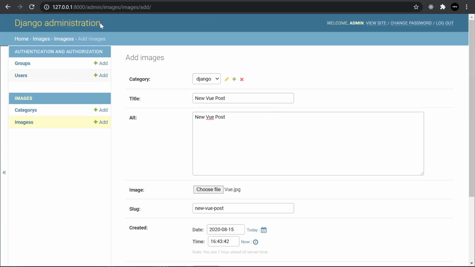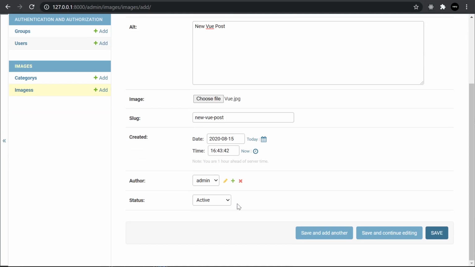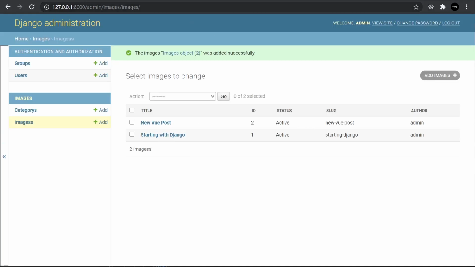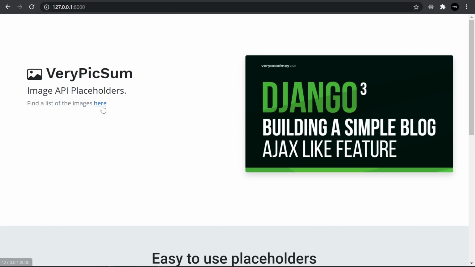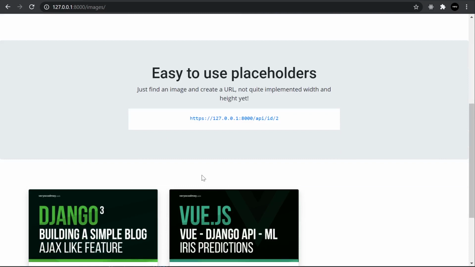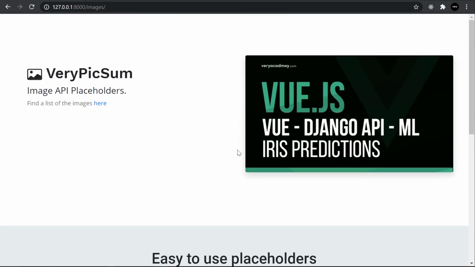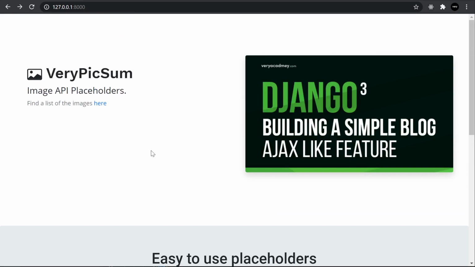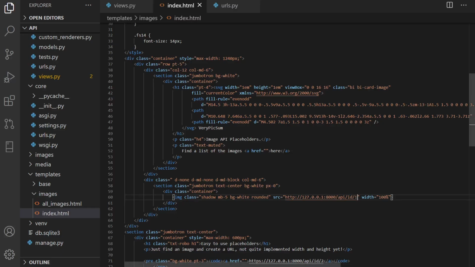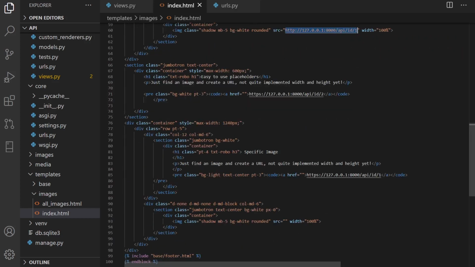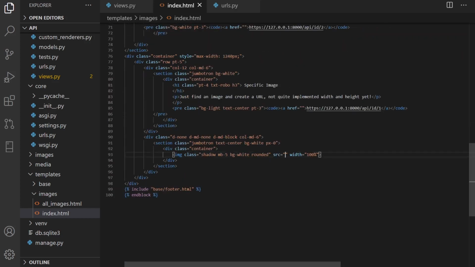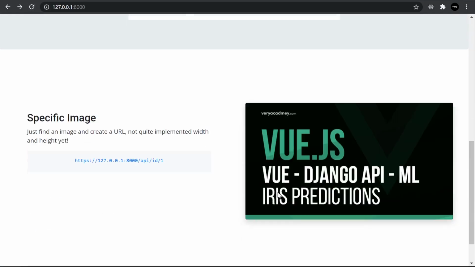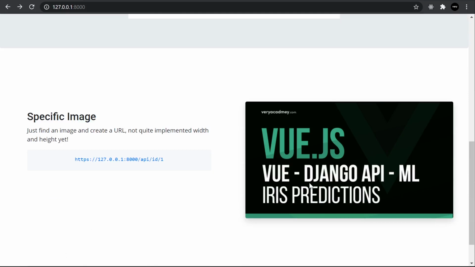So I should now be able to go ahead in the admin here. I'm just going to add a new image, press save. Let's go back and check. We need to hook this up in a second to images. So I've got a new image here now, number 2. Now I can test to see if that works. Let's put this image at the bottom here. There's an image holder right at the bottom. Add that number 2. I should be able to serve that now. So refresh that page, and there we go. There's the image right there. So you can see it's all working.